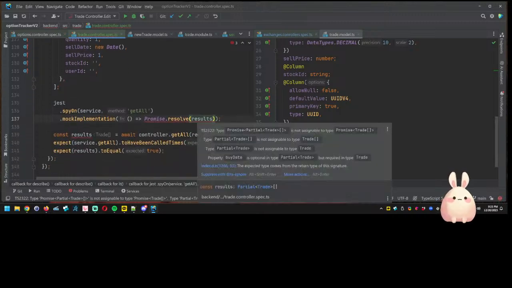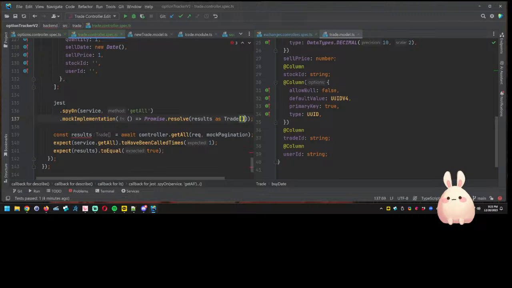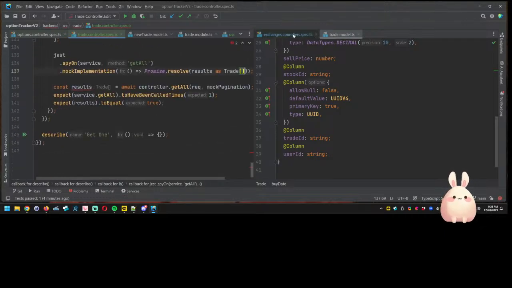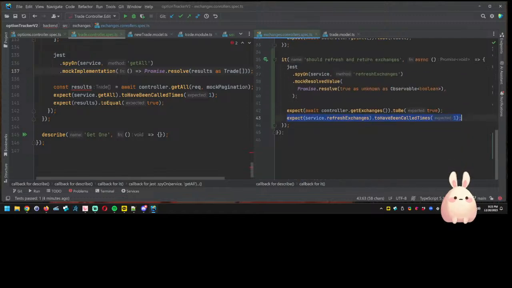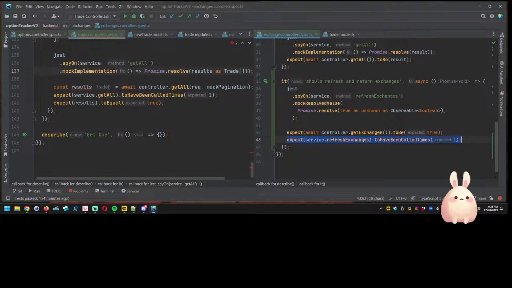What are you unhappy about? Oh, hold on. As a trade array. I think we did it somewhere else. Hold on. I think we set it to be an array. I don't see it.